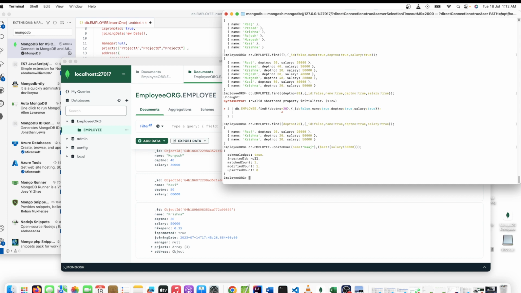So db.employee.find, with a filter, name colon Raj.